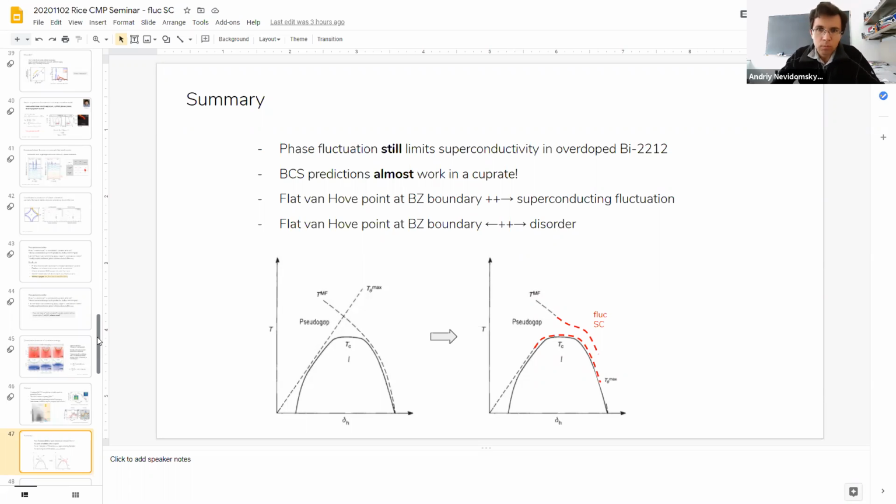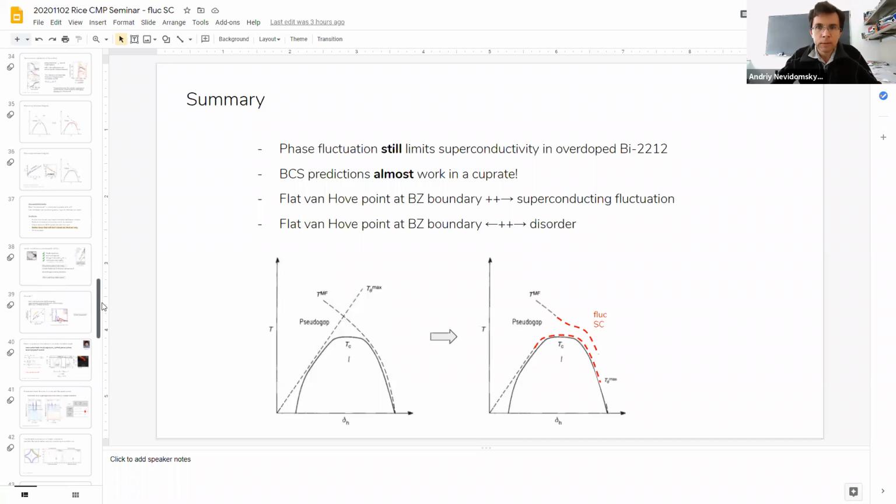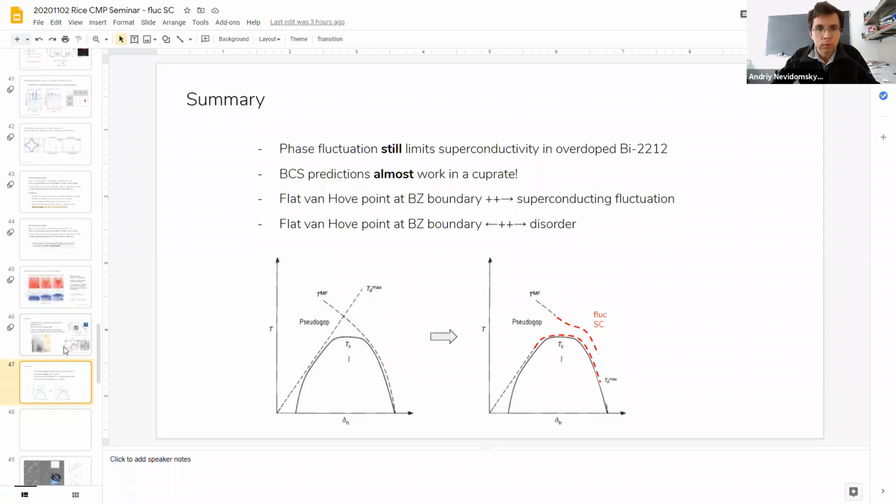Now, would that be inconsistent to say, okay, well, you may have some preformed pairs, however, they're not coherent, and that coherence eventually onsets below TC. That's where you start seeing the Meissner effect, whereas above they're just preformed pairs. And none of that would contradict the idea that you still need a pairing glue. So why is it that in your last slide you say, well, maybe a pairing glue is out of the question?